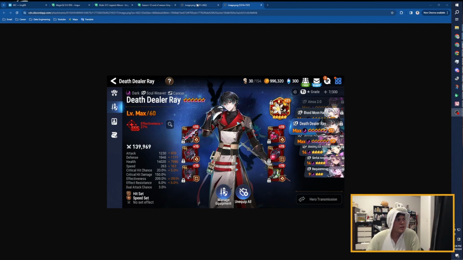So I've got a bunch of albums up, and this one I believe is Elf Mages, Death Dealer Ray. This is way too fast for me. I'm really looking for what bulk people are using, what speed people are at, and their stats for effectiveness, effective resistance. But keep in mind, a lot of this stuff is legend level gear, which I and probably you do not have. So we have to make some concessions.